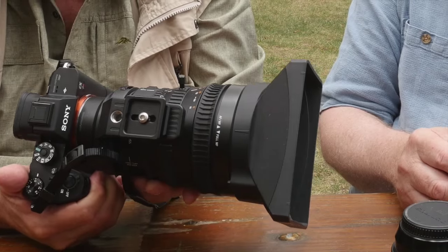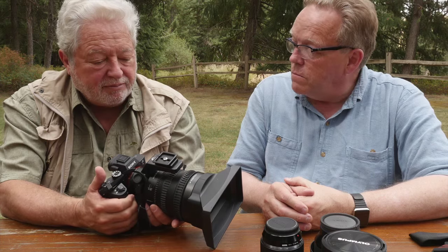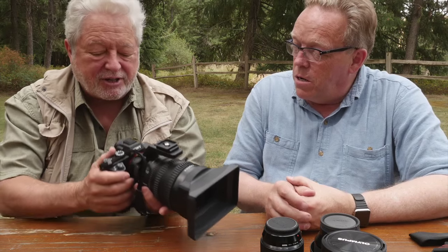Olympus has done this push-pull focus design for a while, and Sony has now introduced it on several lenses including this one and their cinema lens. Your hand is there on the lens anyway, so going from supporting the camera to manual focusing is natural. I'm also a big fan of aperture rings — Sony's cinema lens has them, clickable or de-clickable. It was sad when Canon then Nikon removed aperture rings. I like being able to look at the camera and see the f-stop: f/8, right there. Your hand is on the lens anyway, so it just seems logical.